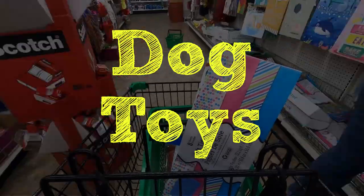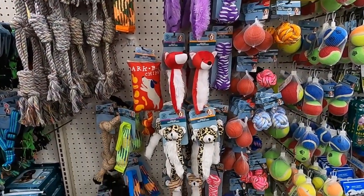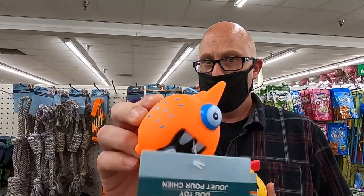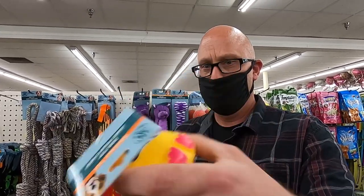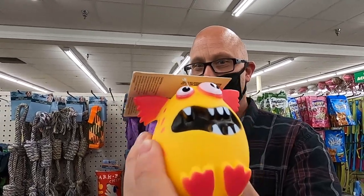Next up on the list is the dog squeaky toy. Yeah, it's weird, but the kids love them. When you cannot get the child's attention — when you have sung Twinkle Twinkle Little Star until you are blue in the face and no animal noise on the planet is going to work — simply reach for a dog squeaky toy, give it a couple of squeaks, and you are back in business with that child's undivided full attention. I guarantee it. So pick up some squeaky toys the next time you're at the Dollar Tree.